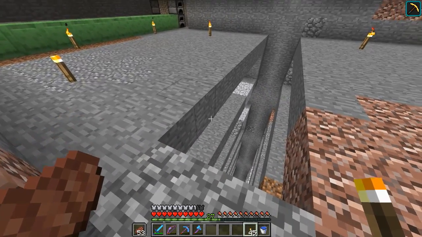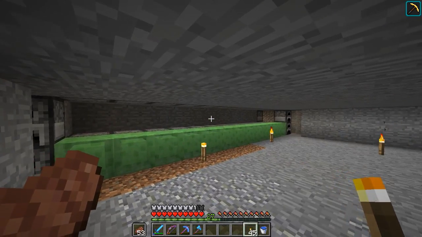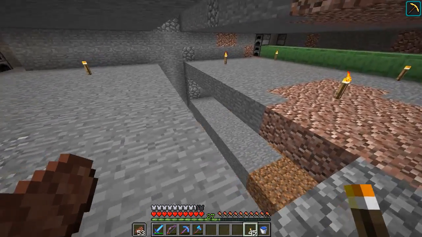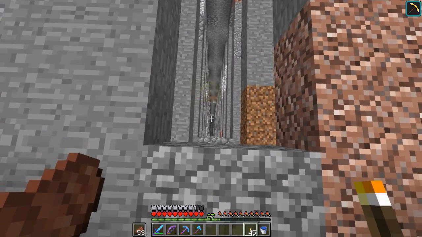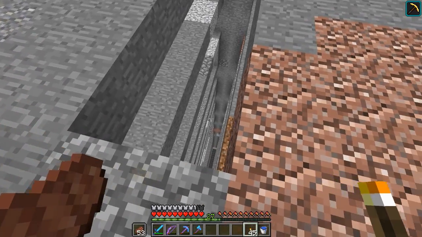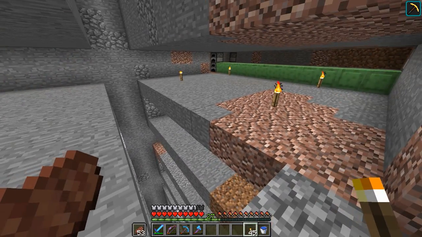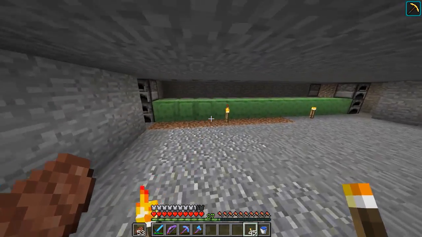But it's basically just a bunch of platforms that mobs will spawn on, and then there will be water that will flow out every once in a while and push the mobs towards the center, where they will fall down onto those hoppers and die. And I think we have 16 levels here. Which is quite a bit. We should hopefully get quite a bit of mob spawns in here.